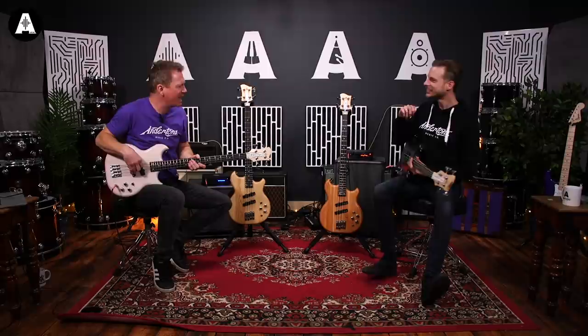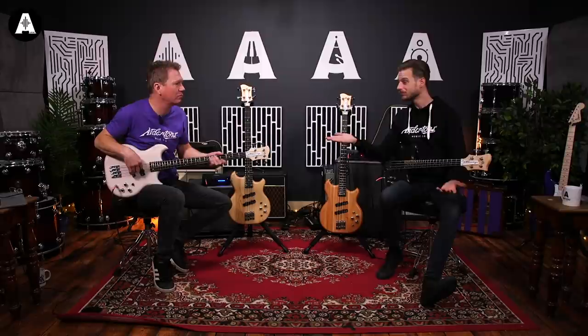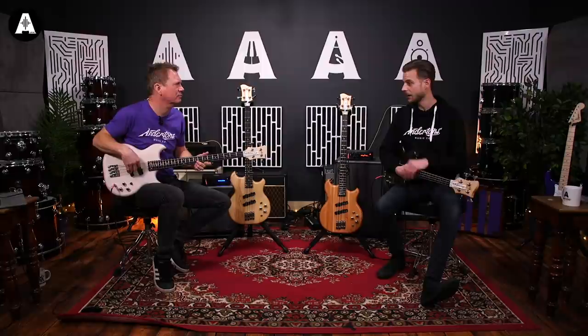So really, they've taken what was a very nice bass and just made it a bit better, with all these little refinements. It's an ebony board as well. Proper ebony board. And playing wise, these play really nice, don't they? They feel really nice. Satin finish on the neck as well, which is really, really comfy. Really good.